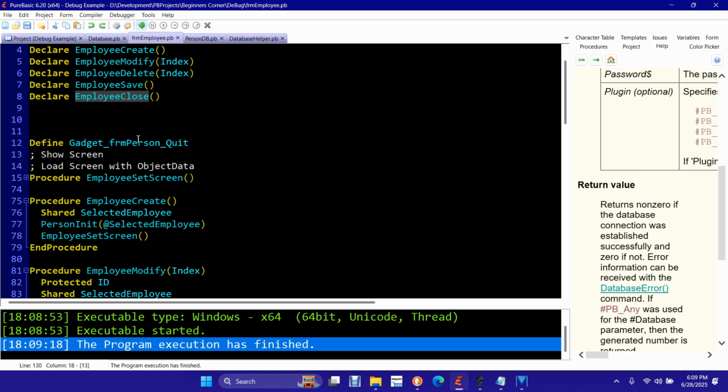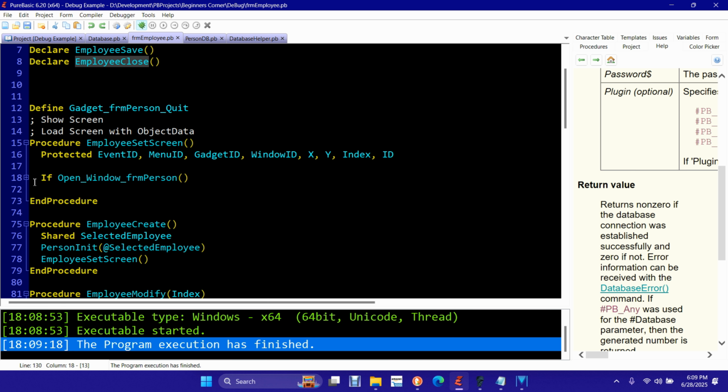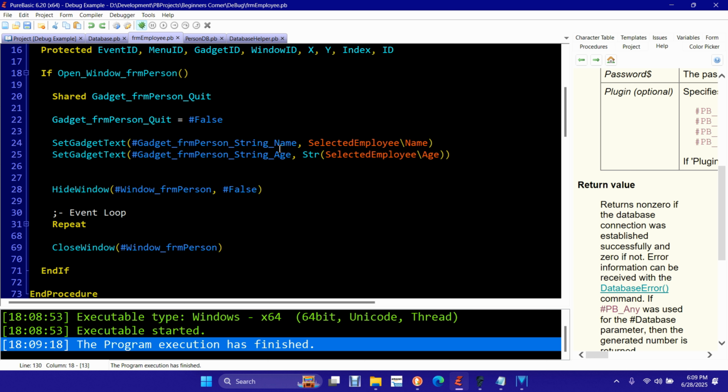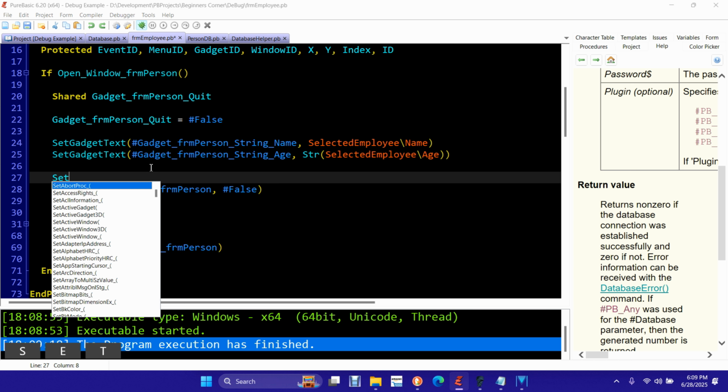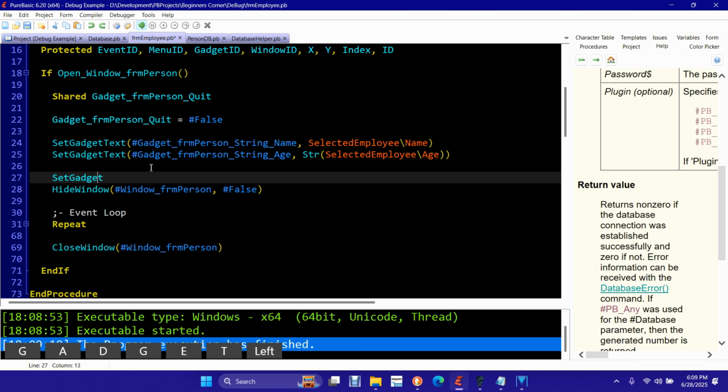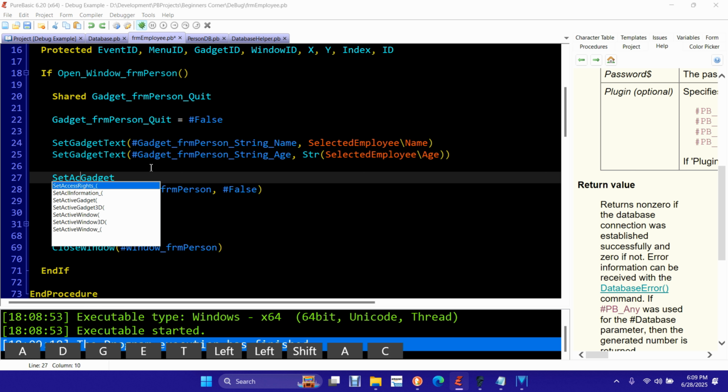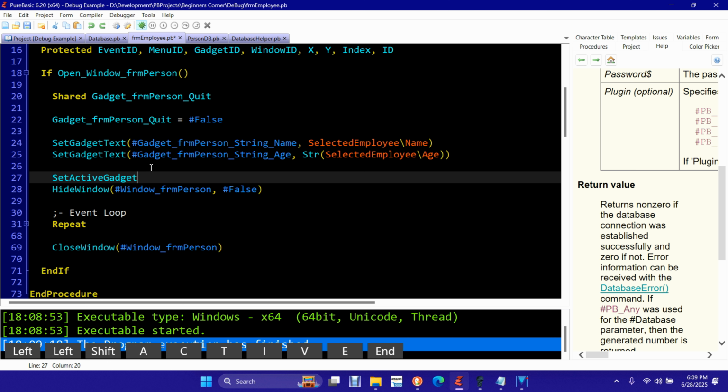So these are just some of the little niceties that you can do along your way in your code.